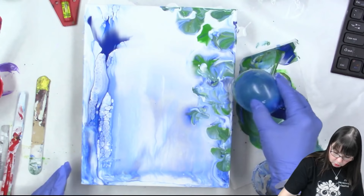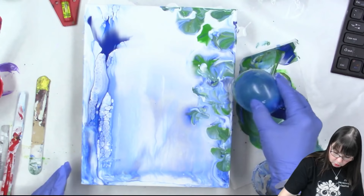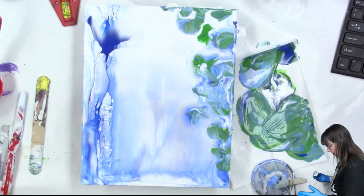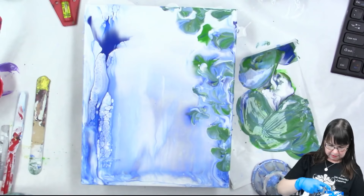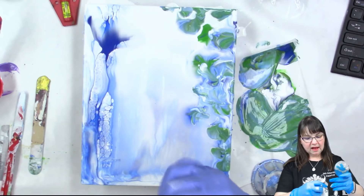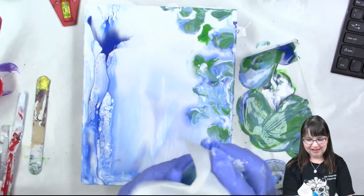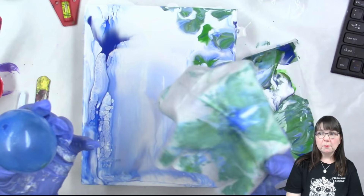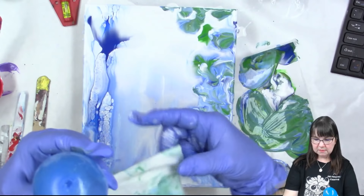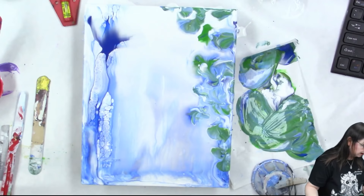I might try dropping the paint on and then smashing for the flowers. I went to the dollar store and got some little makeup cleanup towelettes. People use baby wipes - I couldn't find any at the dollar store, but these makeup towelettes work really well for wiping things off. We've got the paint off, and yeah these are the thicker ones so it's almost like fabric when it's done. I think balloon smashing is one of the coolest techniques.